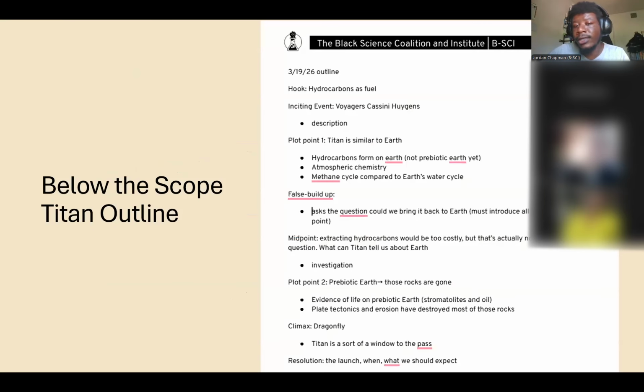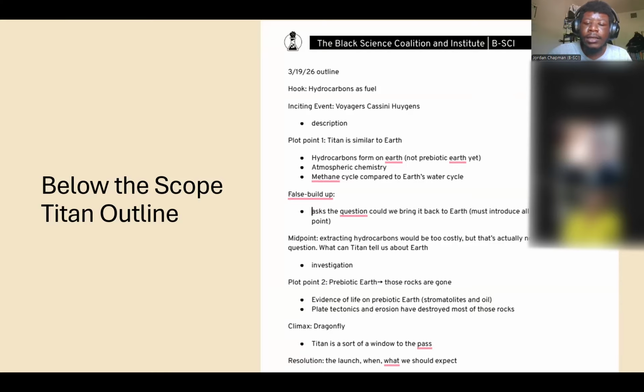For example, our second episode, which we hope comes out in the next week or so, is about Saturn's moon Titan. Specifically, what we did was we interviewed one of the people who is running the Dragonfly mission because he's an expert on Titan, one of Saturn's moons, and we asked him a lot about hydrocarbons. But we also asked some other scientists from Black and Astro about Titan because apparently there's a lot of people in that Black and Astro who do a lot of Titan stuff.